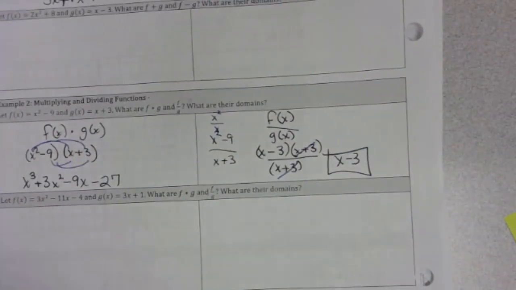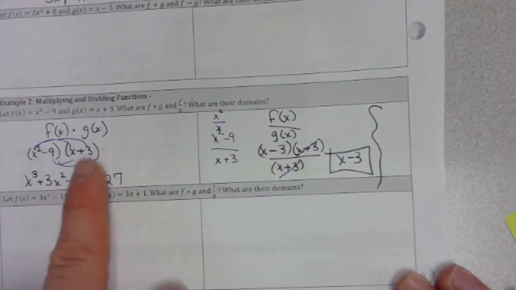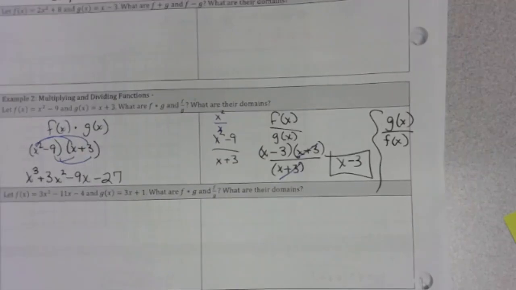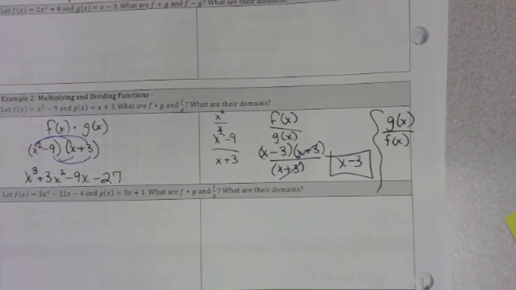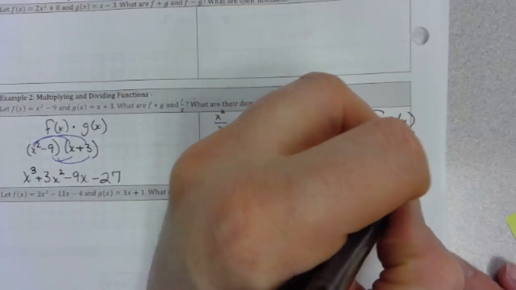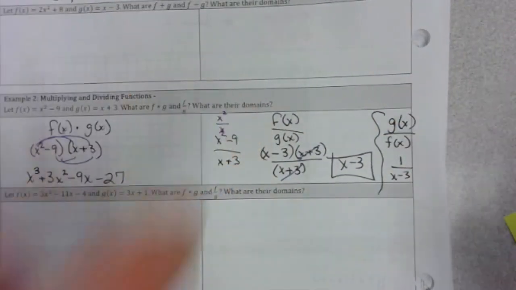Nate, similar question to what I asked Gia earlier. Multiplication order doesn't matter, right? Would I have a different answer if I put g of x on top instead of f of x here? Does order matter when I divide? It does, right? 7 divided by 4 is not the same thing as 4 divided by 7. So if I had it that way, it would basically just be the reciprocal, which makes sense because that is the reciprocal right there as well.